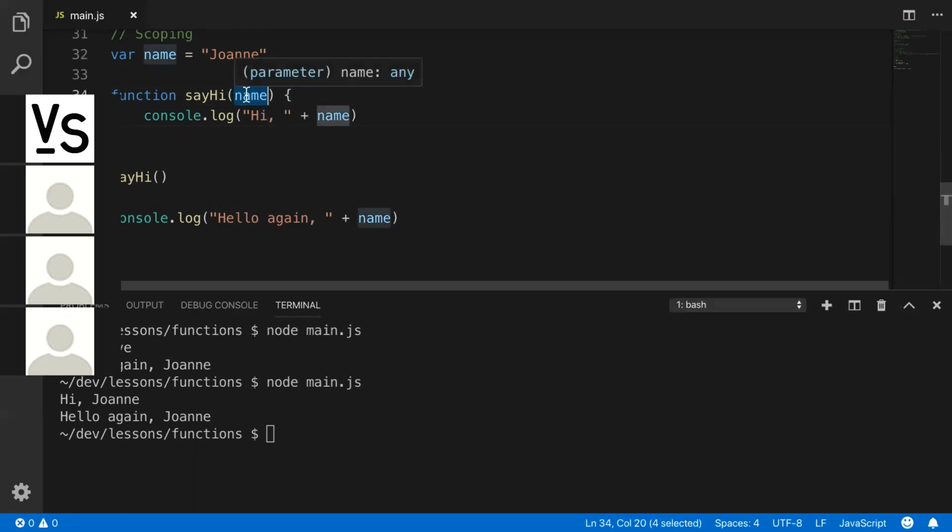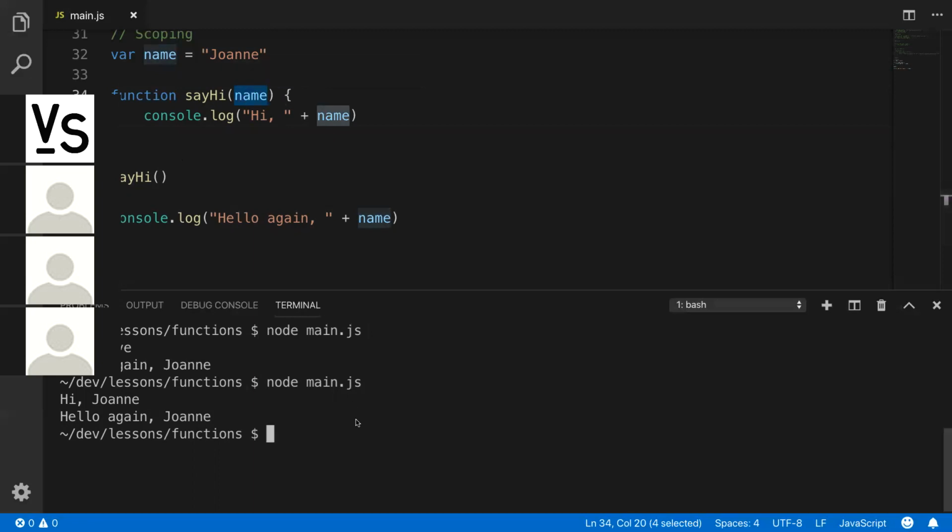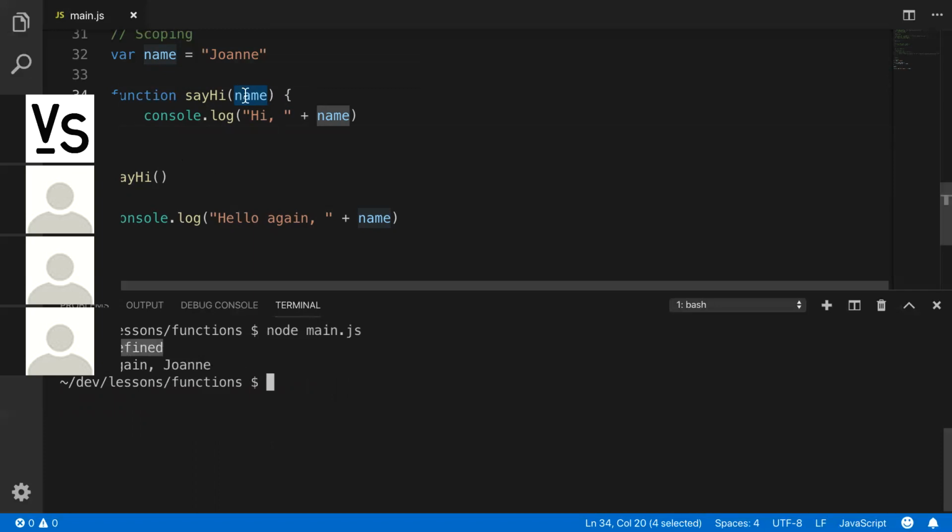What about this? So now I have a parameter called name. Yeah. So here, when I tell it that I'm going to provide it a name property, if I don't, it will call it undefined. And here, I'm not providing a name. When I defined the function, I promised I would give it a name, and then I just totally went back on my promise, right?